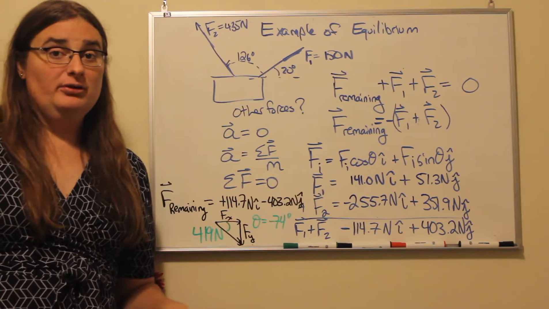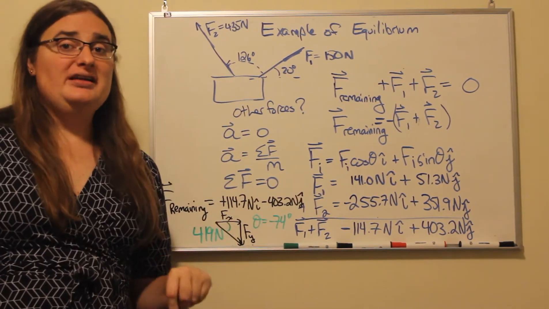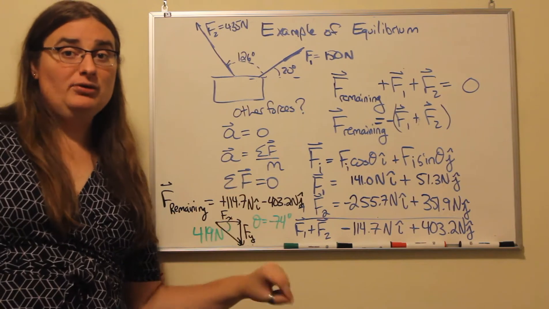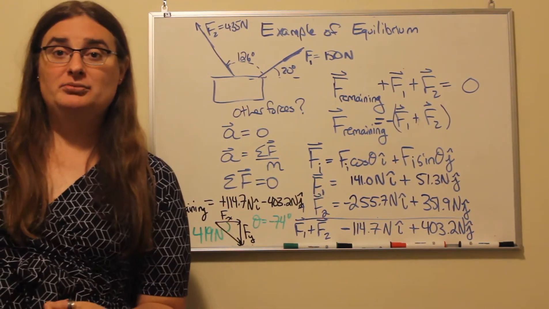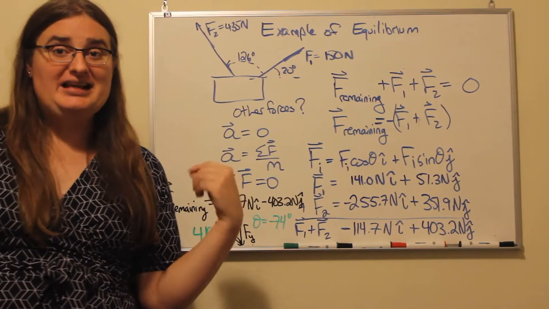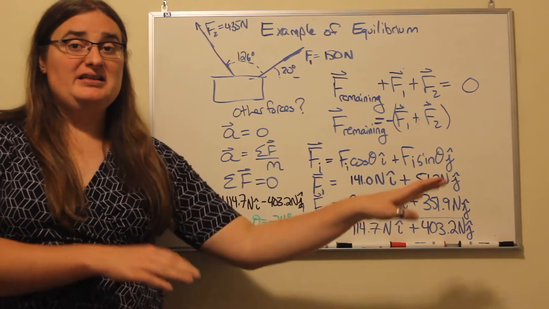Just a reminder about equilibrium: it doesn't mean that the object isn't moving necessarily. You can be in equilibrium and have motion. That's dynamic equilibrium where the velocity is not zero but it does remain constant, same speed in the same direction.